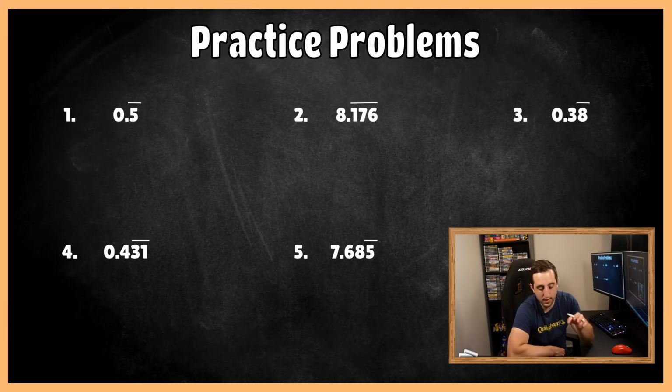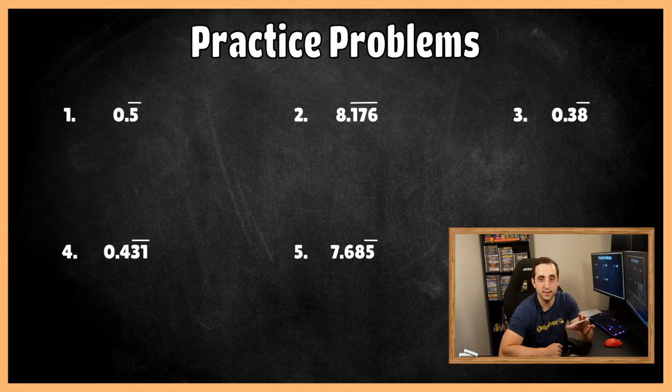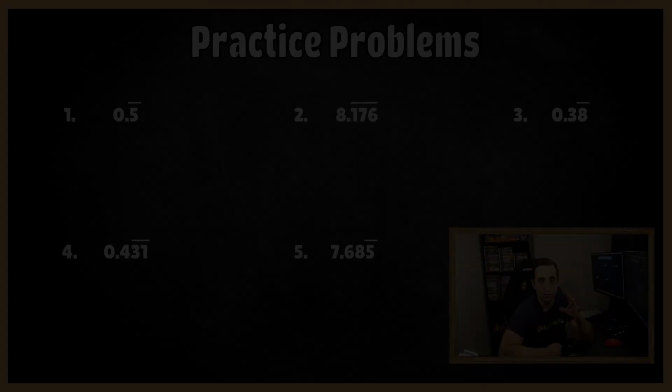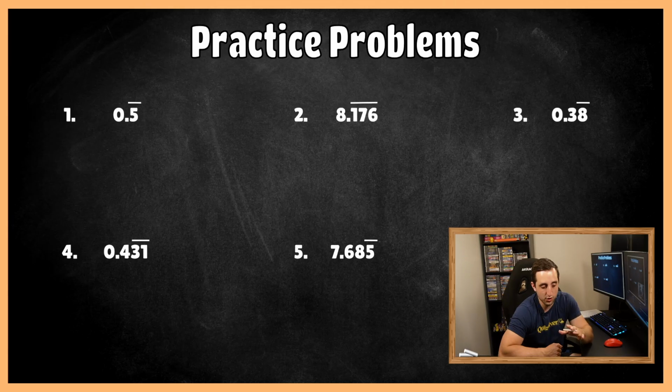Now, I have a few questions I want you to try on your own. So consider this the practice session. This is where I simply want you to pause the video. I want you to try these questions out completely on your own. And then once you think you're ready to go, press play. And all I'm going to do is jot down the answers. So go ahead and pause the video here, and let's see if you can go 5 for 5 in a little bit.